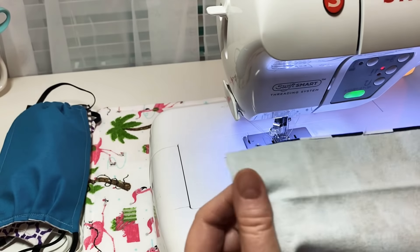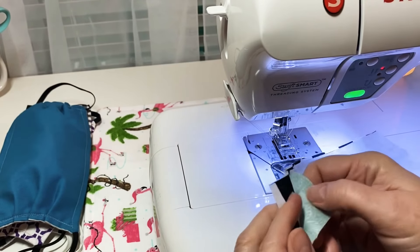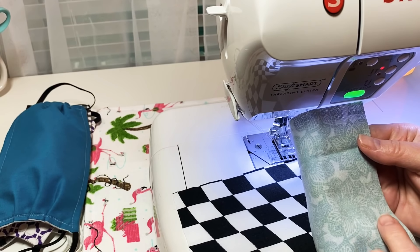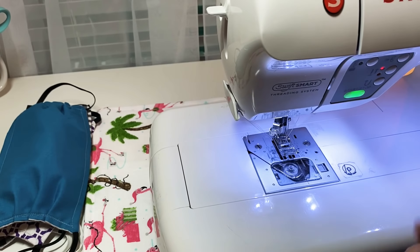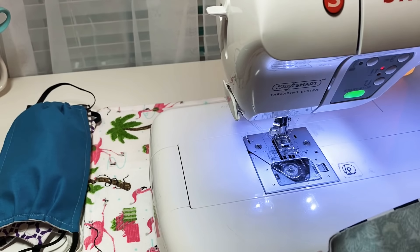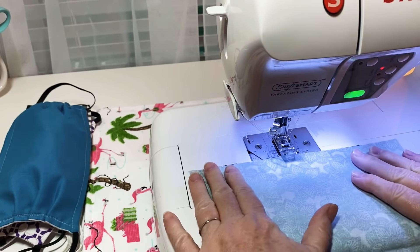In my tutorial last weekend I used three layers of fabric, but for these I'm doing two layers because this flannel is actually pretty thick. When I went to the store I couldn't find solid white flannel, so I'm using flannel with little prints on it and putting it inside out, to keep the print on the inside. On my grandson's little ones I forgot to do that, but they still got the nice fun print inside.